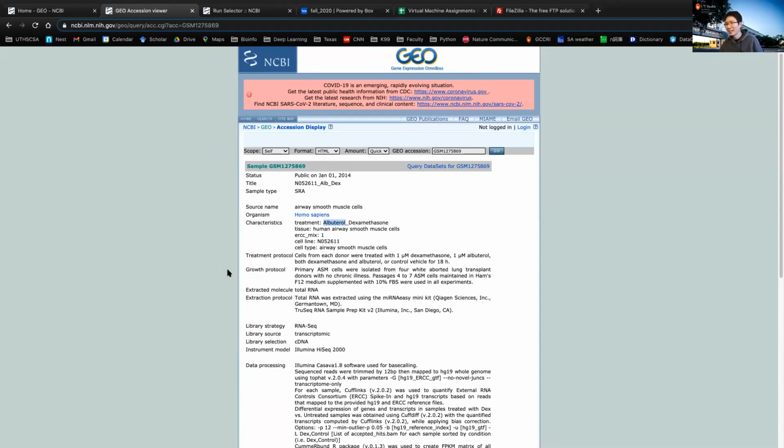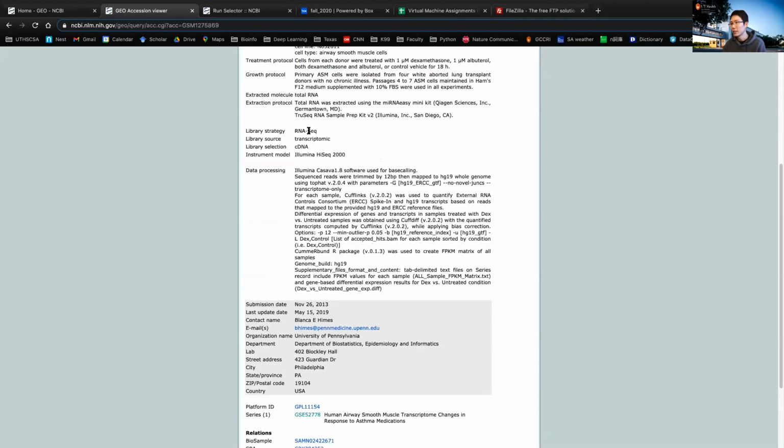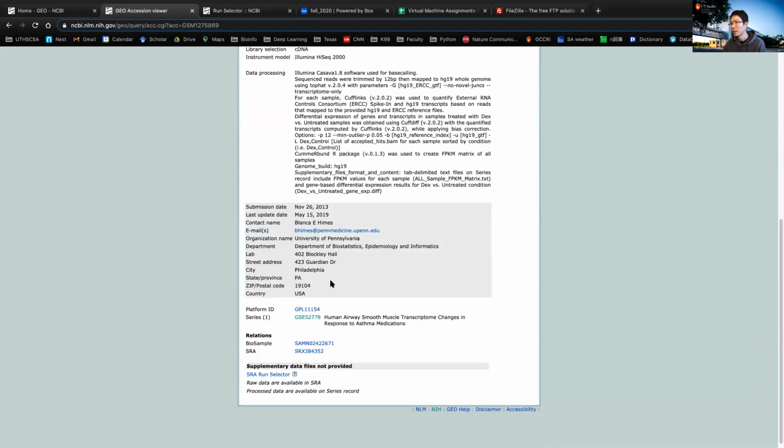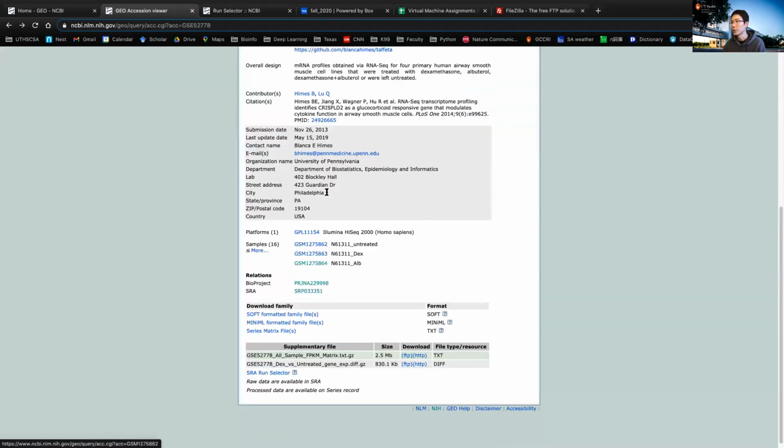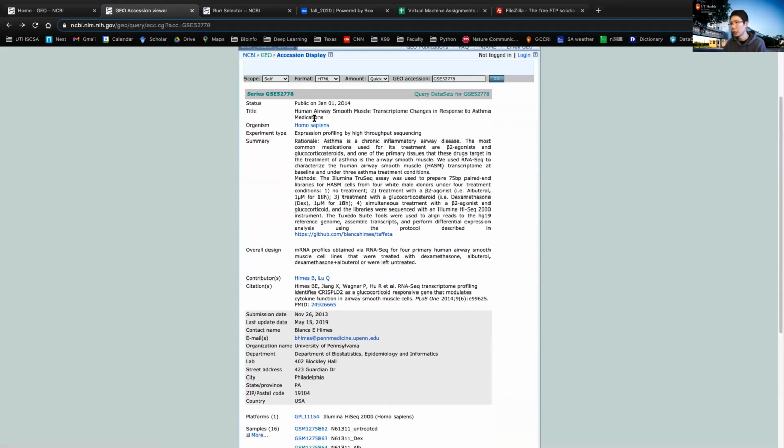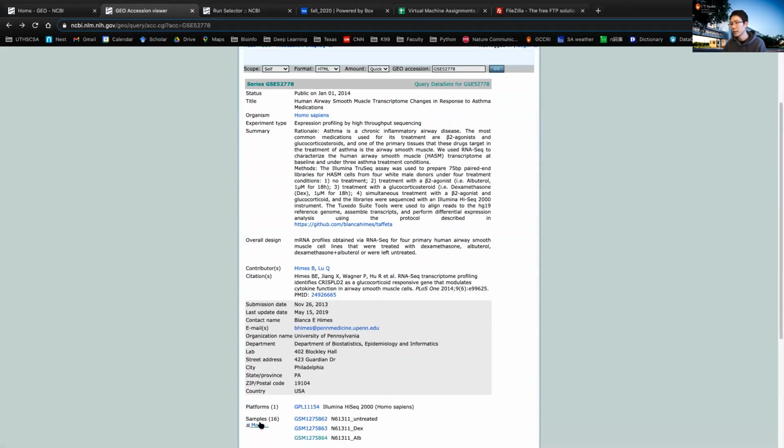So here's the GEO page for the airway data set we're using today. It contains descriptions of the data processing and the study design. That's the entire airway data set, and it contains 16 samples.